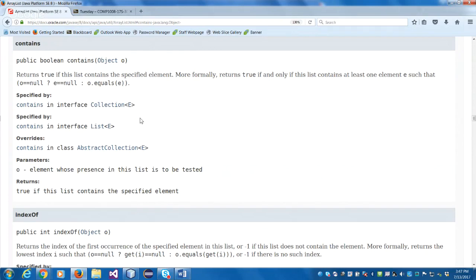More formally, returns true if and only if this list contains at least one element E such that if O is null, it returns E equal to null. Else it returns O equals E. Elements whose presence in the list is to be tested.